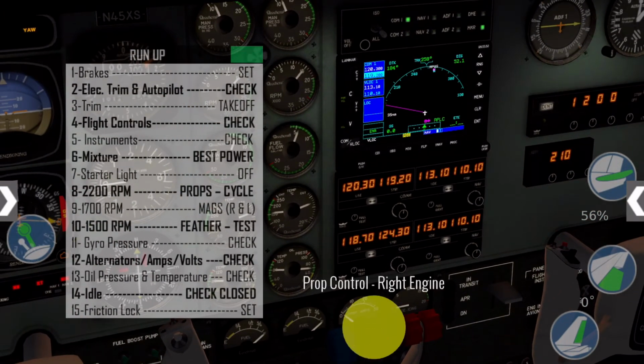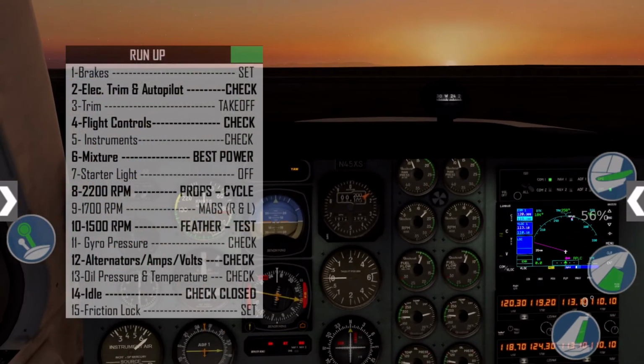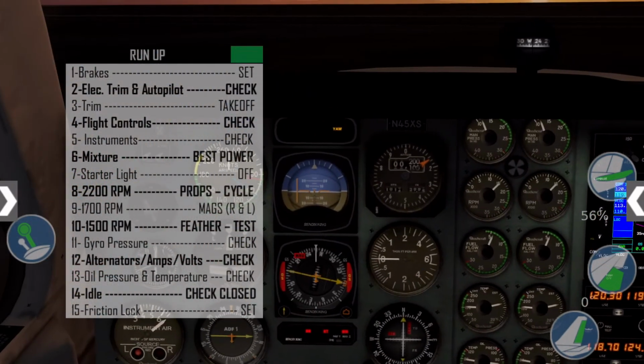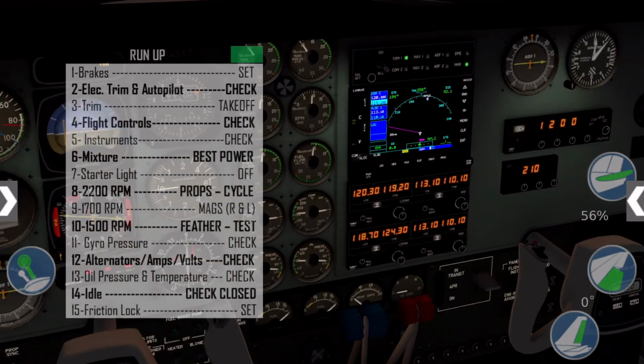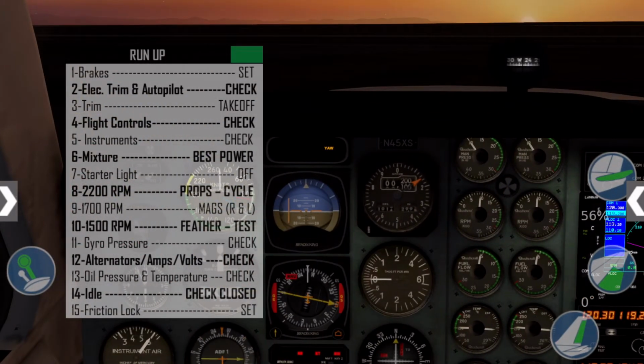Okay, next. Right hand engine, manifold pressure check. RPM check. And oil pressure check. All right. Next, we have your gyro pressure, which is checked, alternator amps and volts checked, oil pressure and temperature in the green. Okay. And next is a throttle idle and no vibrations checked, closed. All right, friction lock is set and we have completed the run-up checks.